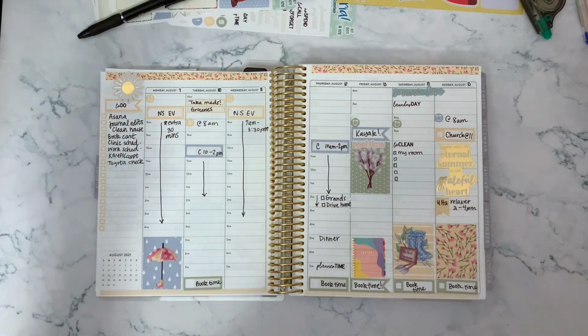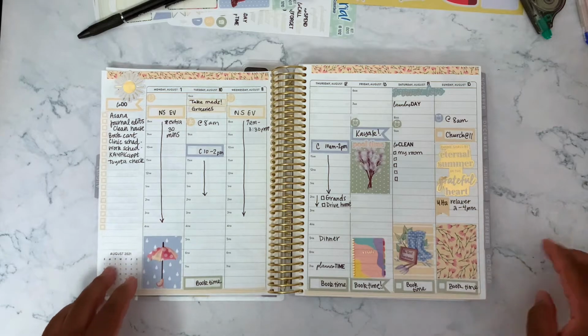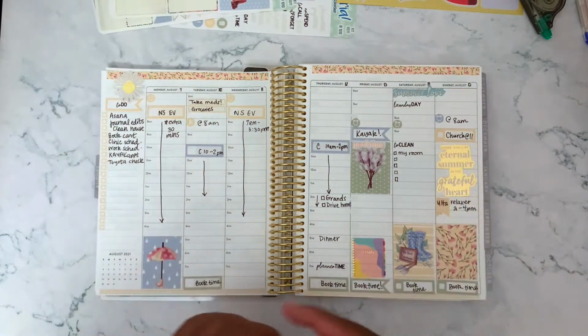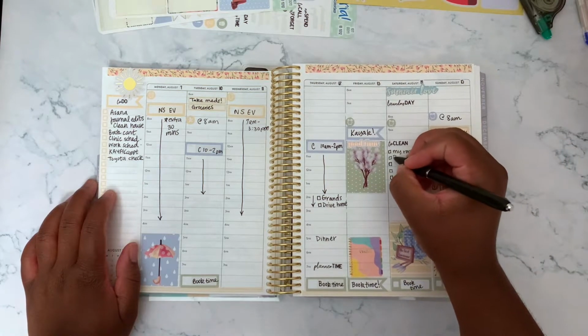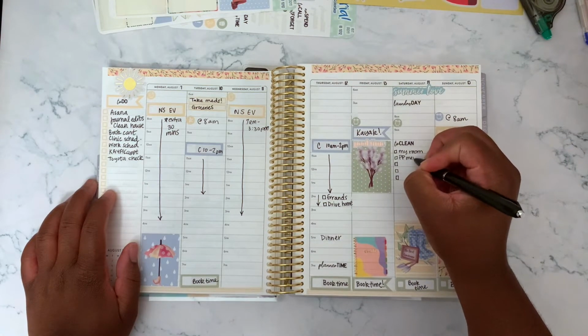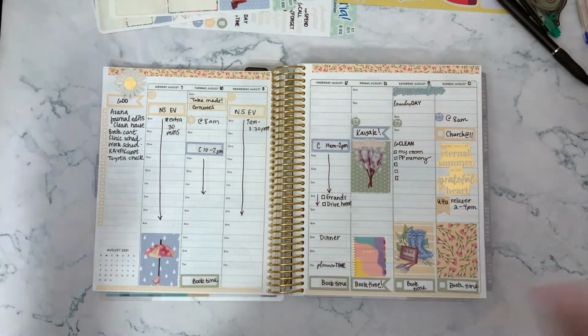So what you can expect for the rest of this week and next week, I'm actually working on my Passion Planner memory planner, which I didn't put in here because that's done, but I'm editing that video. But I do need to print more pictures. So there's me adding more stuff in. But basically this week is done.